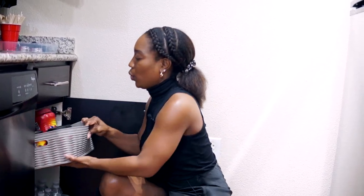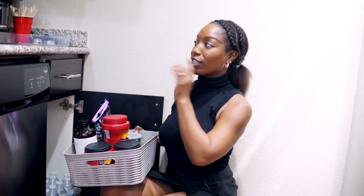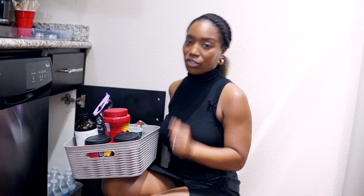Down below is where all his extra water sits - he shops bulk, but he has space for it. His coffee also sits underneath. There's a shelf in here which I used for storage with inexpensive gray bins from Target. Two of them fit a pack of 48 water bottles. On top of those bins is where all of his coffee sits, so whenever he wants coffee he can come down here and get it. The coffee add-ons sit up above on the cabinet shelf. I maximized his kitchen by using two spaces for his coffee, all surrounding the coffee machine.